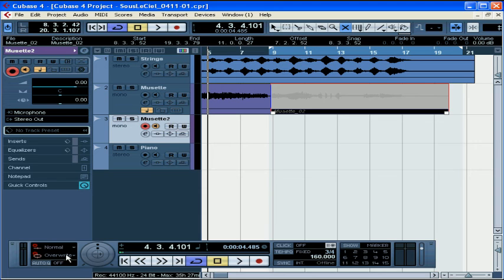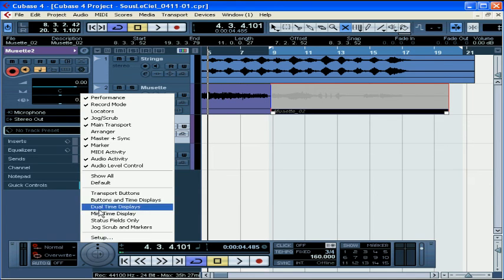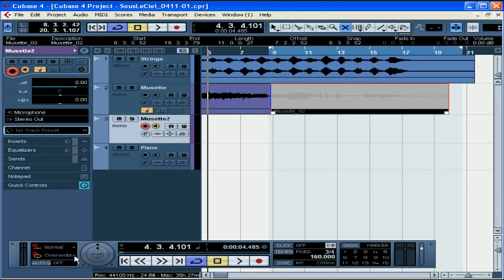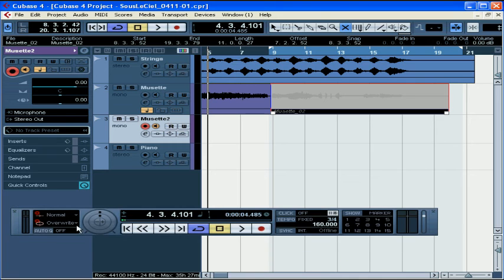Underneath the linear record modes on the transport panel are the cycle record modes. Again, if you don't see the record modes, right-click and make sure record mode is checked. There's a few options. For now, let me just drag up the panel so you can see. We're going to choose Mix for the time being, but we will review these in later tutorials.